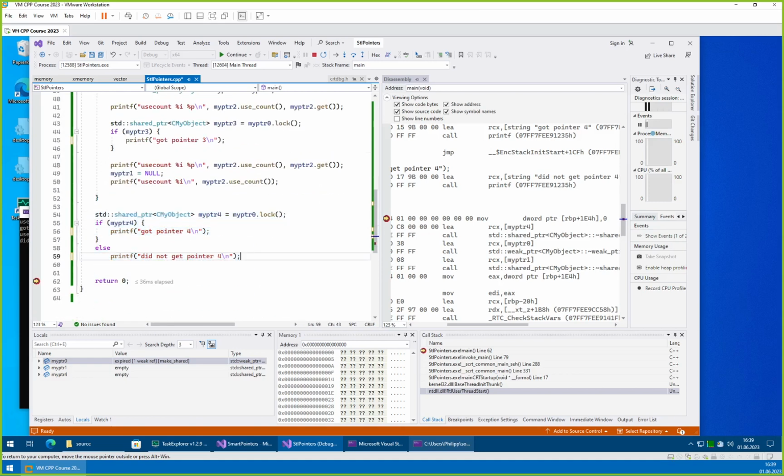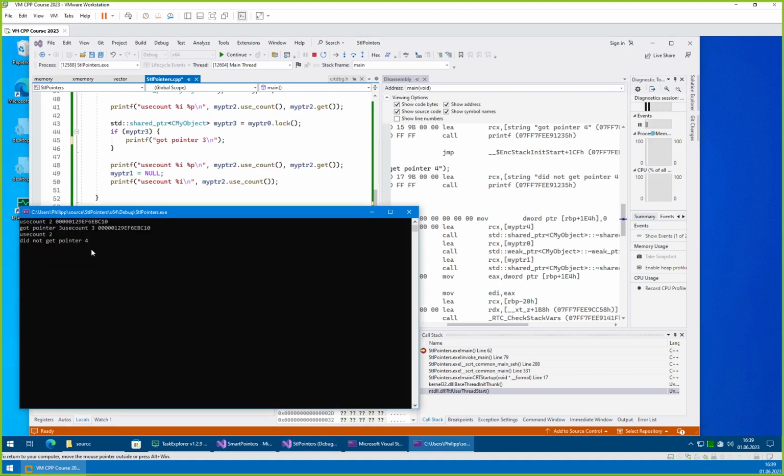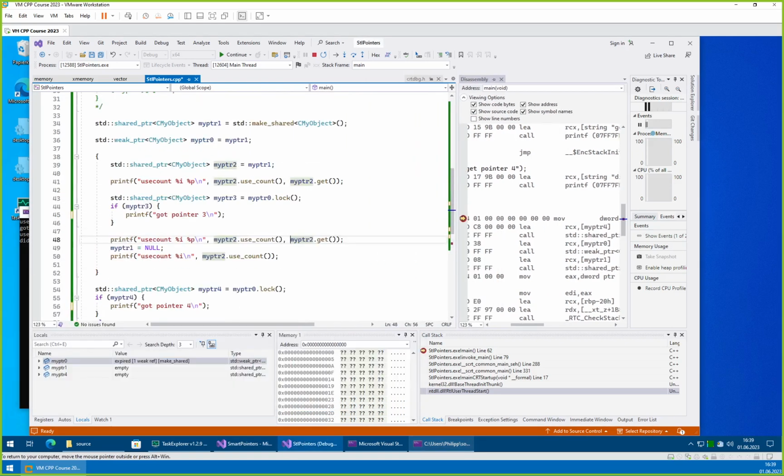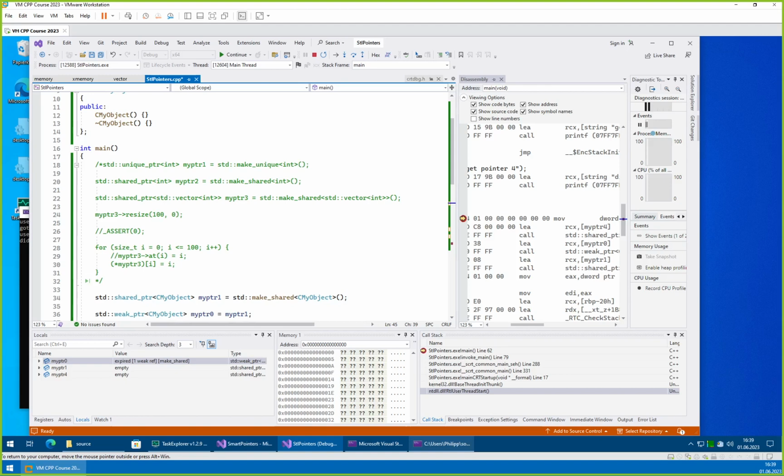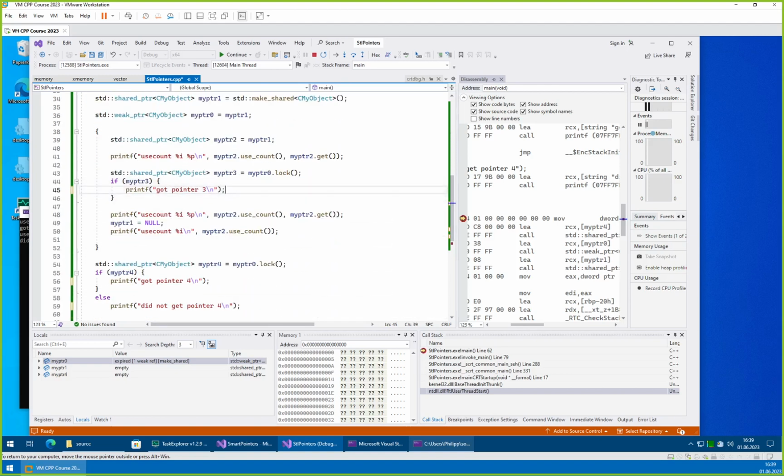And when we try to access it, we don't get the pointer. So when using weak pointers, it's important to always check whether the operation of obtaining the pointer was successful. And the important thing here is that those functions are provided by the framework, so they are quite reliable. If you use the STL library the way it is intended to, you will in fact be able to avoid a lot of problems which normally arise when using C or C++.